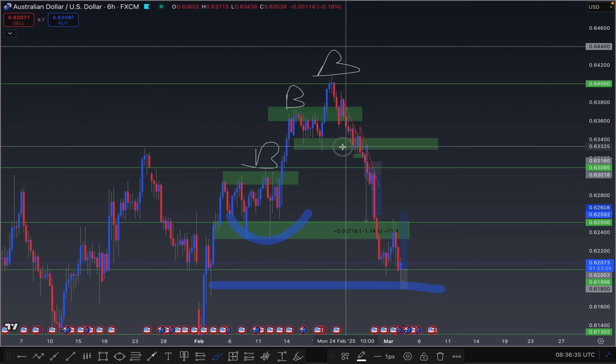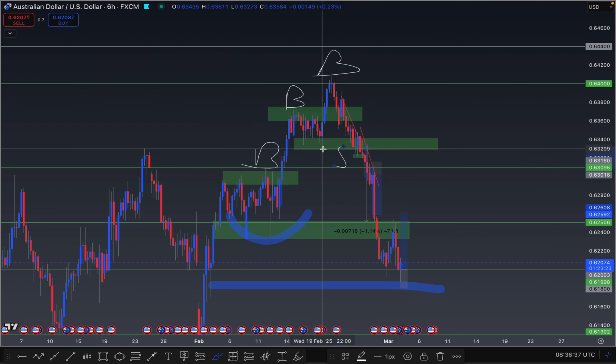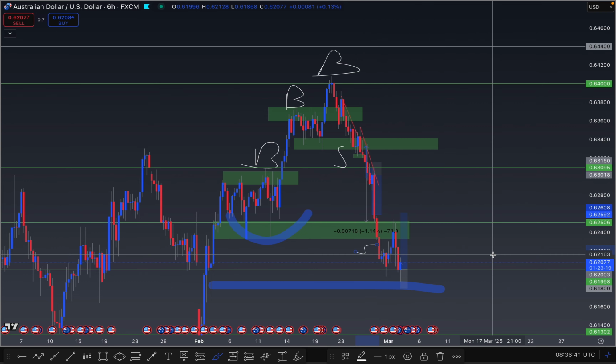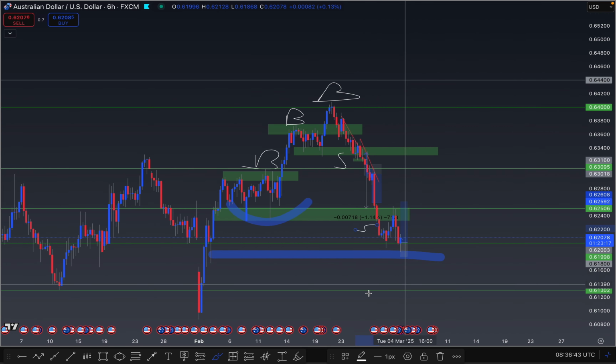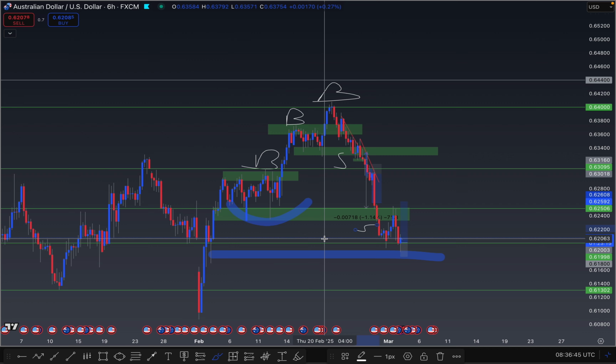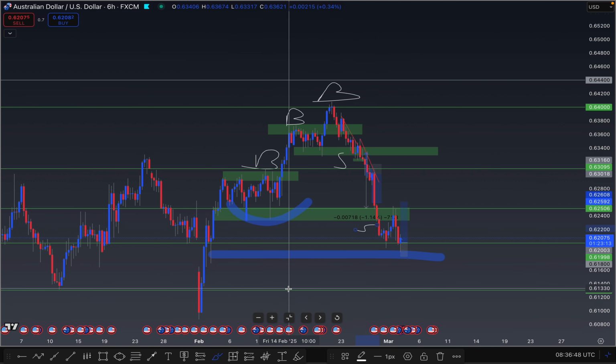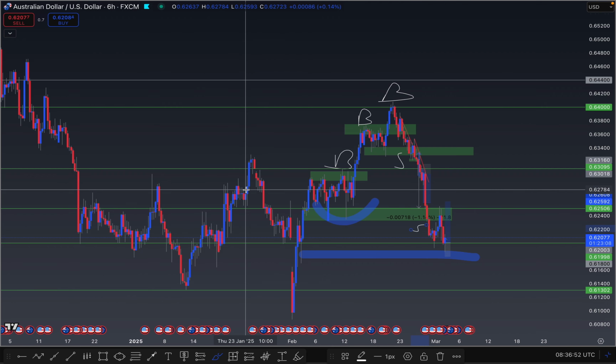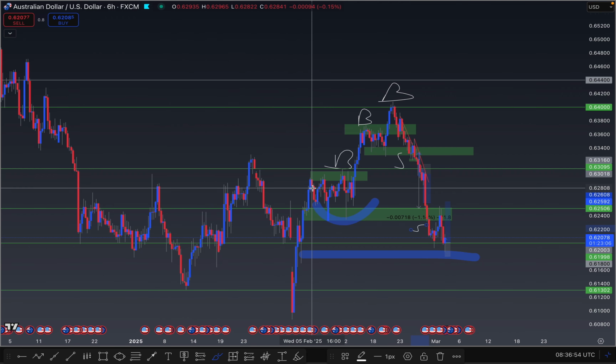We're trapping sellers right now. As soon as we broke this level, sellers entered right here. So we're trapping a lot of sellers as we are pushing through to the downside. Now look at this. There is no more liquidity through to the downside. There is no more huge buyers to target because this push through to the downside right here took out all these previous lows, and then we started pushing through to the upside.